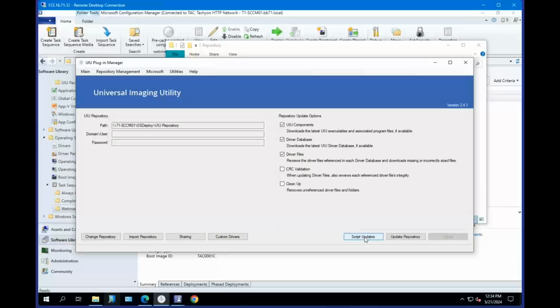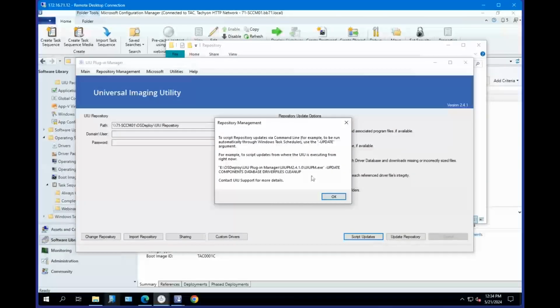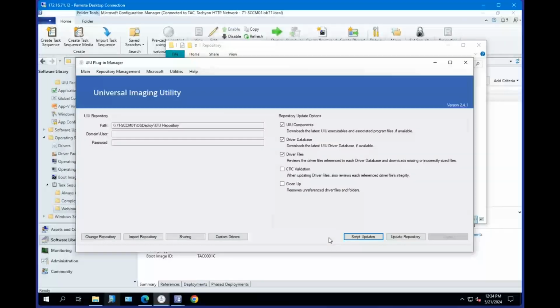As well, this plugin manager can be run from command line, so script updates will give you an example of how to run this from the command line. The idea here is that you could set this up as a scheduled task or otherwise part of a script or something like that that you want to run on a regular basis.